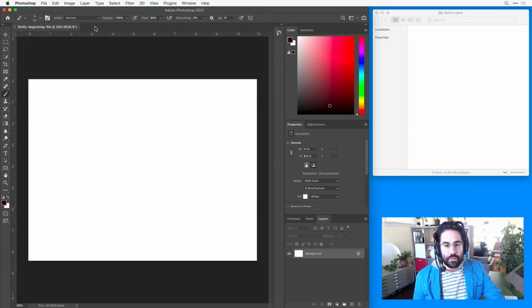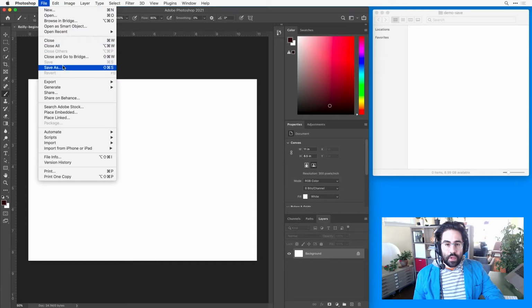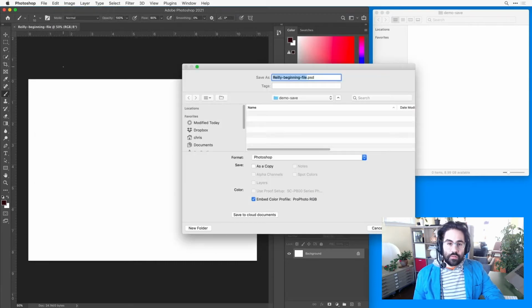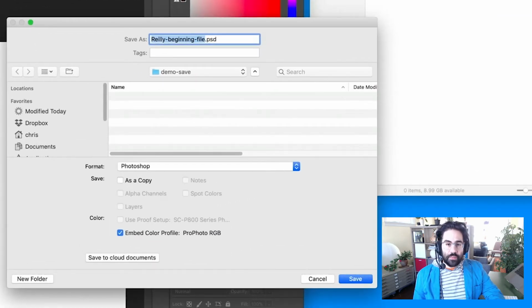There are two commands in Photoshop we can use for saving: Save As and Save. You'll use the Save As option anytime you want to set or change the name, the location, or the format of the current file. And that's what I want here, since my newly created file has no location or format set. So let's go ahead and click File, Save As. We could also do this with a keyboard shortcut of Control-Shift-S in Windows or Command-Shift-S in Mac.